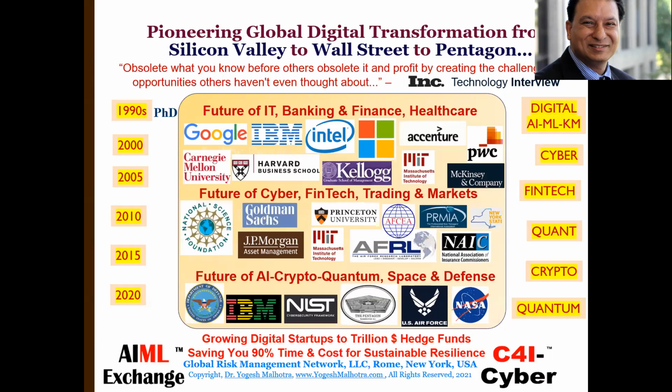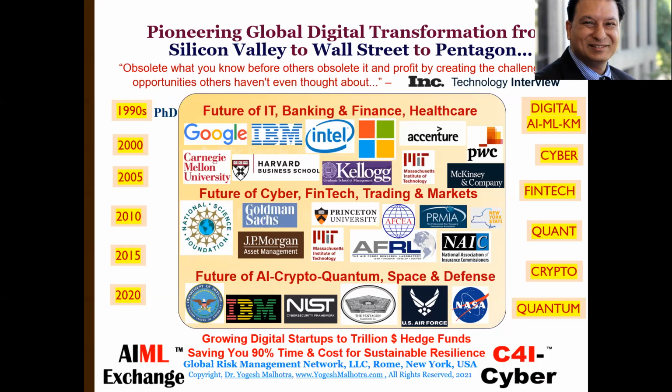A sample of clients with invited engagements benefiting from our global digital practices are shown here on this timeline. This timeline traces our ongoing digital innovation leadership, starting with building the future of IT, banking and finance, and healthcare, going to advanced future of cyber, fintech, trading, and markets, and in recent years, building the future of AI, ML, quant, cyber, crypto, quantum, as we call this, across industries with specific focus on defense, space, homeland security issues.